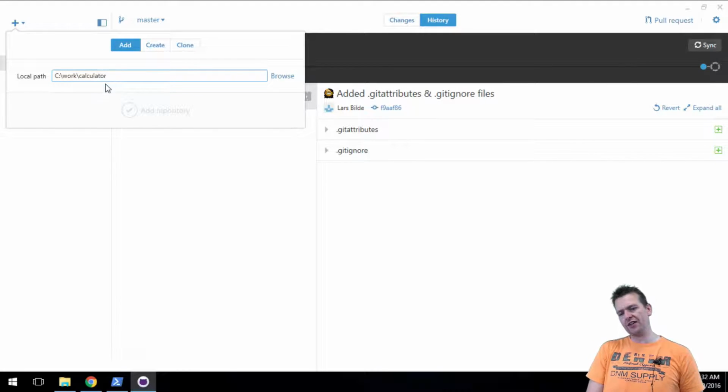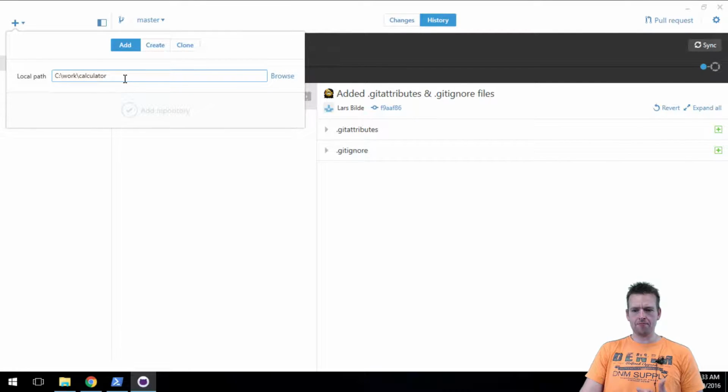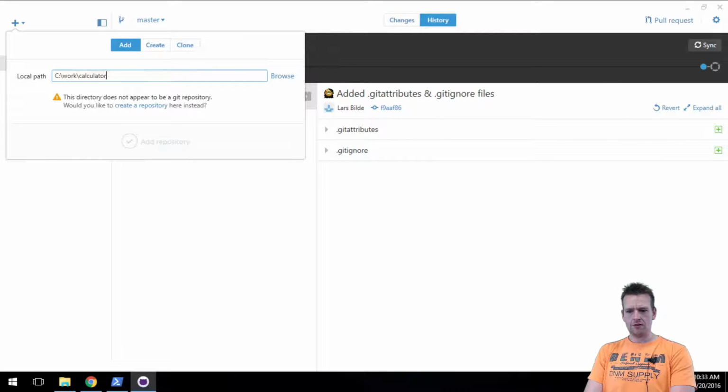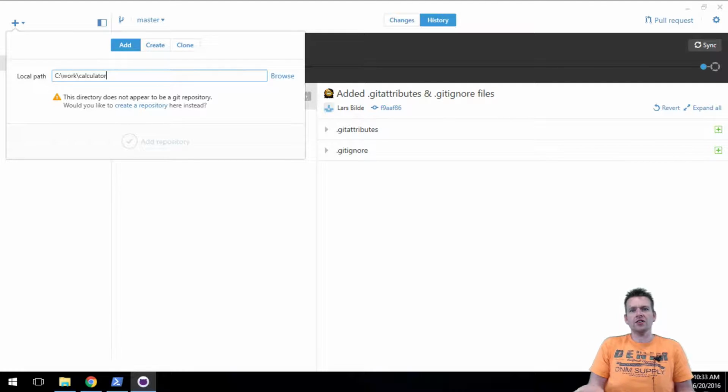And there's actually a bug in here, because normally something should pop up here telling me it's not a GitHub repository. So I'll just jump to the Create tab and back to the Add tab, and now it should probably pop up. There we go. I just removed the R and put it back, and now it actually knows this directory is not a Git repository yet. Do you want it to make it into a Git repository? Yes, please do that. Create a Git repository right here.